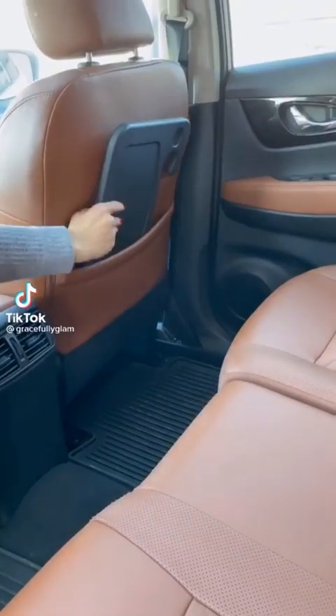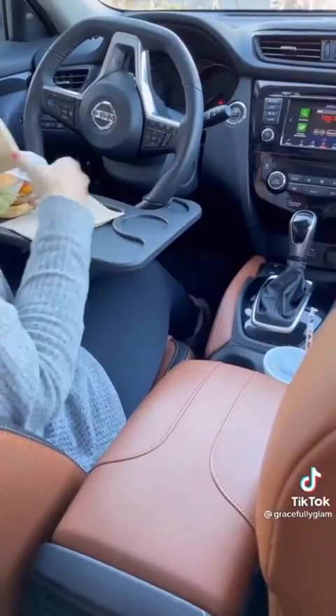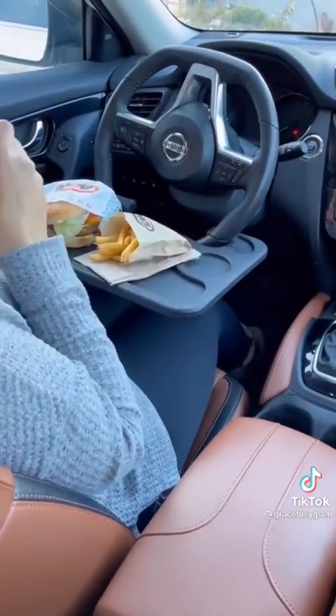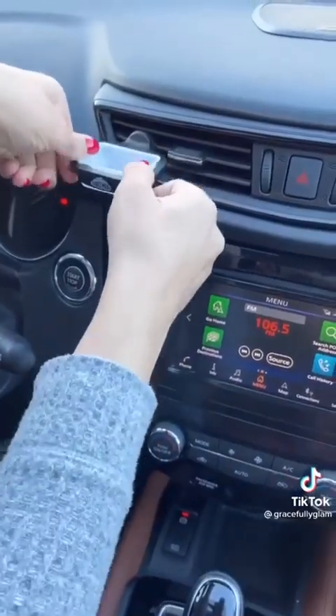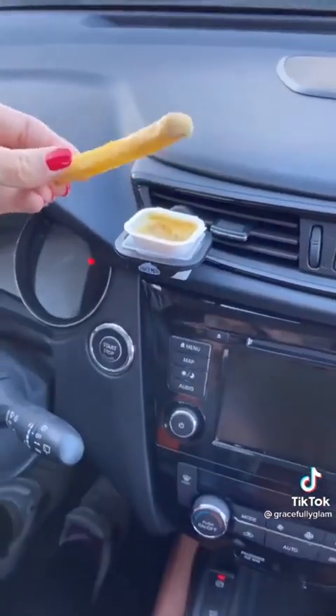This steering wheel desk is perfect for those who are always on the go and anyone who often eats and works from their car. It's nice and light but sturdy enough to support your lunch, laptop, and notebooks, and it easily hooks onto your steering wheel in seconds. These dip clips — as seen on Shark Tank — are genius. They fit vents of all sizes and can fit four of the most commonly used sauce containers. Say bye to sauce messes in your car forever.